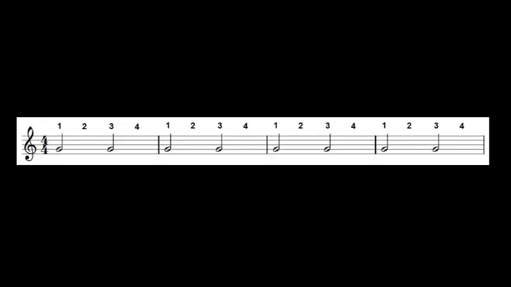Half notes. If a whole note takes up a whole measure, I bet you can guess what a half note does. Because of this, all half notes consist of 2 beats. So if there are 4 beats in each measure, you can play a half note on the first and third beats of each. Again, the counting begins precisely when the note is played. Visibly, you can recognize a half note by the stem and the hollow note head. It basically looks like a whole note with a stick attached.